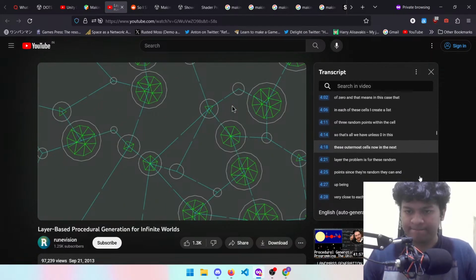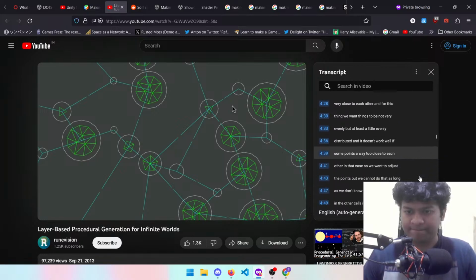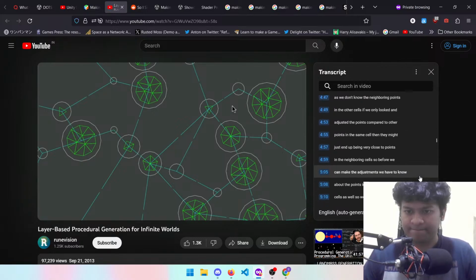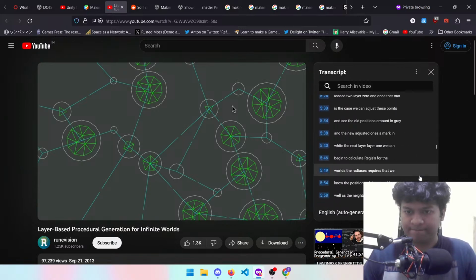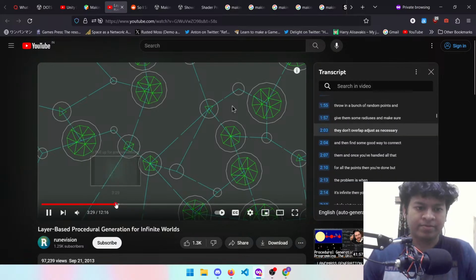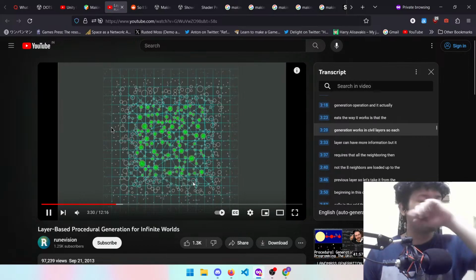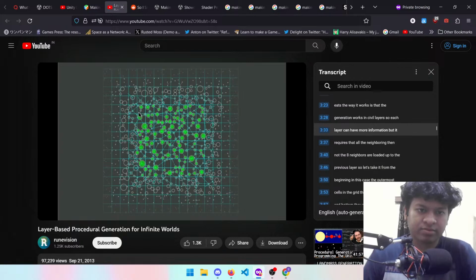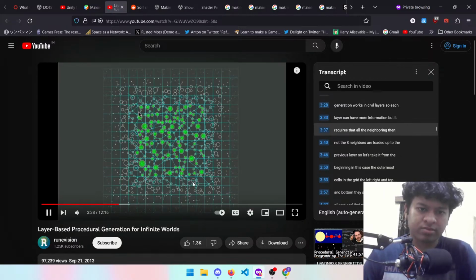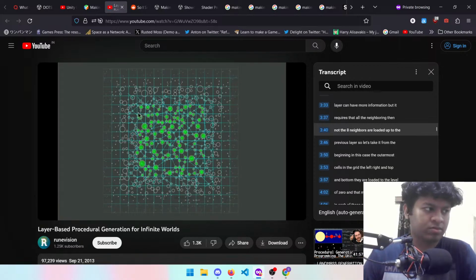For something like this, if it had bounds, you could throw in a bunch of random points and give them some radiuses, and work in several layers. So each layer can have more information, but it requires that all the 8 neighbors are loaded up to the previous layer.